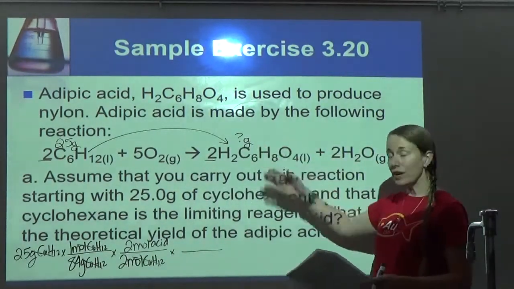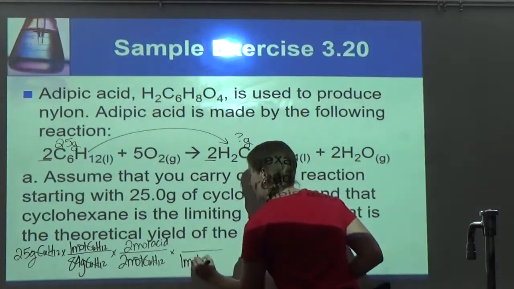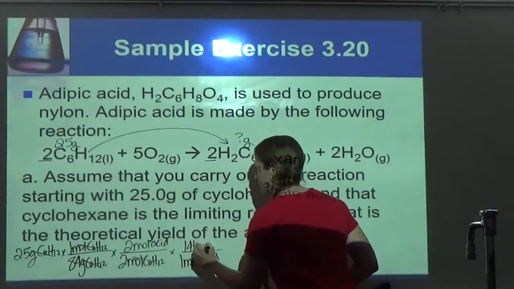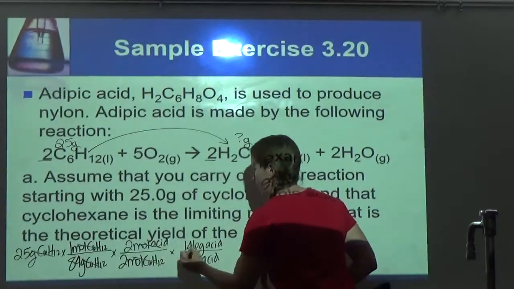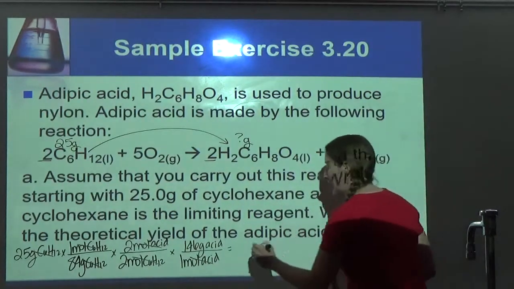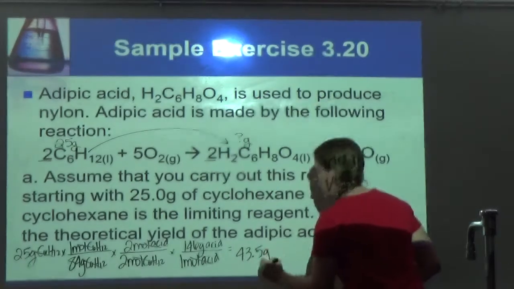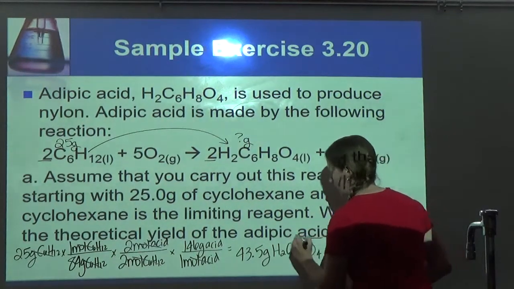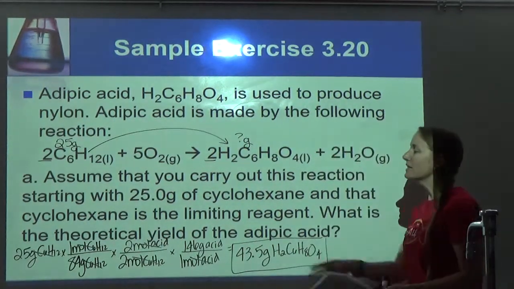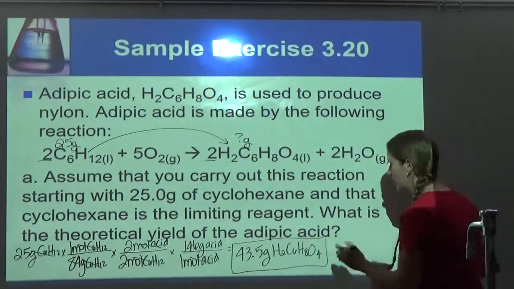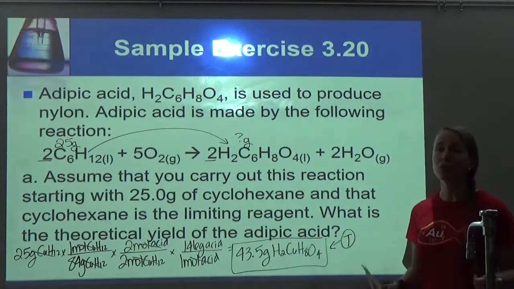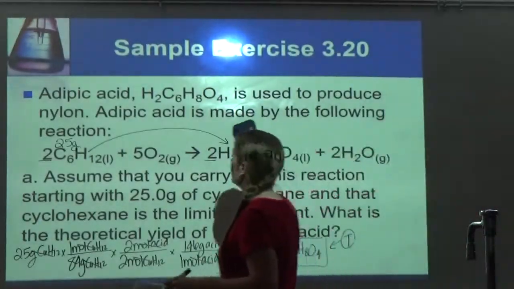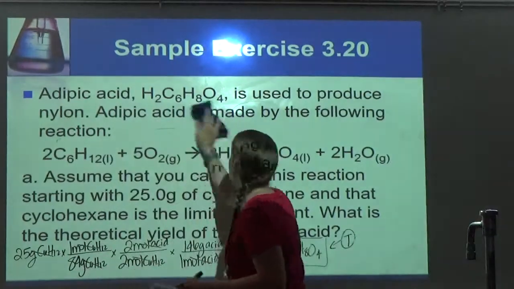All right, so I need to get to grams. So I know 1 mole of my acid just equals the molar mass. So when I add up the acid, I get 146 grams. So once I multiply and divide, I get about 43.5 grams of my adipic acid. Just like that. Okay, so since we calculated this using stoichiometry, this is my theoretical yield. This is in theory what we should have made. Okay, I'm going to leave this up because for part B, we're going to need that number.